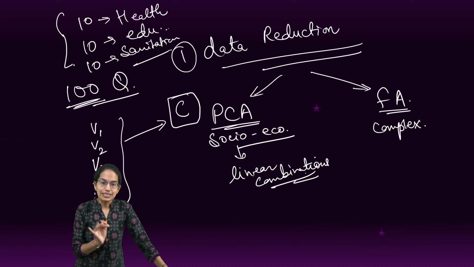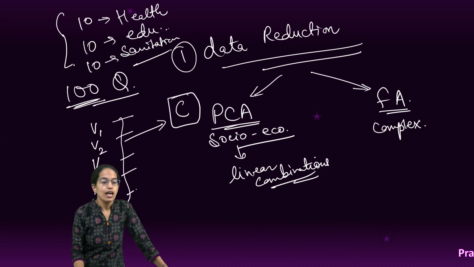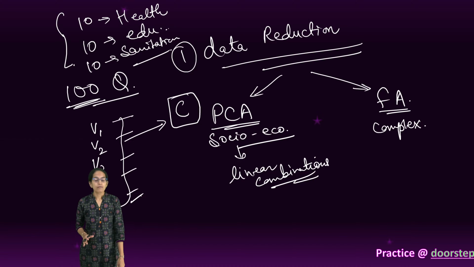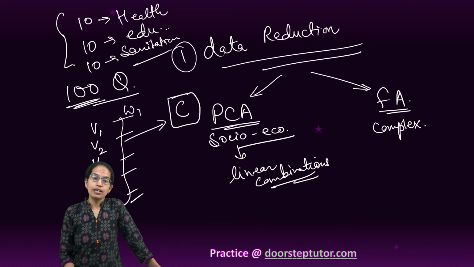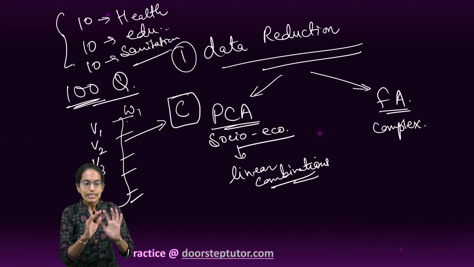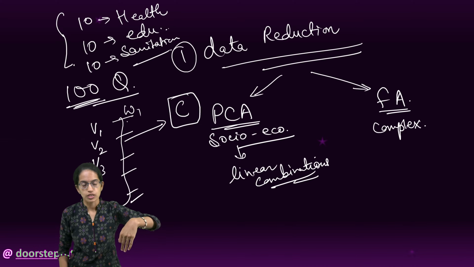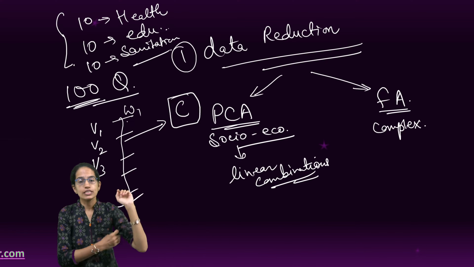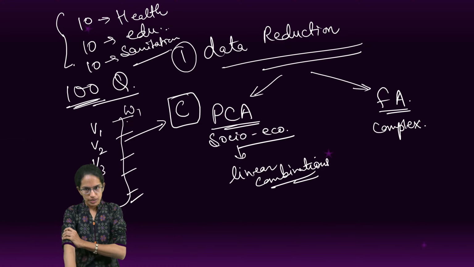Now, the next important thing is, each of these variables I have taken, I need to assign certain weights. How would I determine those weights? Those weights are determined based on eigenvalue. The detail about this we have covered in our detailed lectures, the link for which is given below in the description on statistics, where we have covered principal component analysis in further detail.